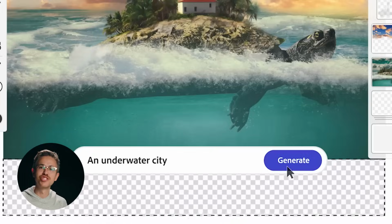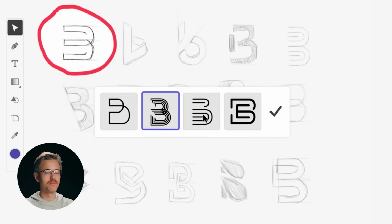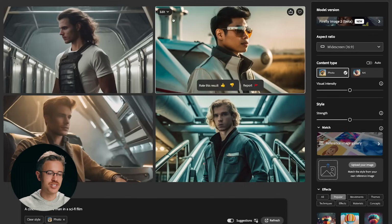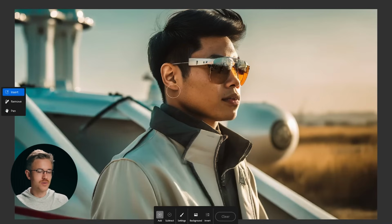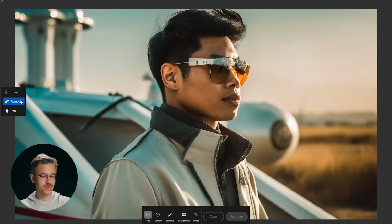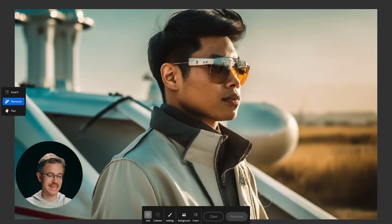They've also introduced generative fill directly in Adobe Firefly, which is really helpful. So let's say that we like this image here. All you have to do is go to Edit and go to Generative Fill. So now we can begin to art direct this scene a little further. So let's say that we want to change the end of this cone here. Well, you can just go to Remove, and then we'll just paint out the end of this cone and click Remove. And you can see that it gave us a result that looks pretty realistic. So we'll go ahead and keep that.